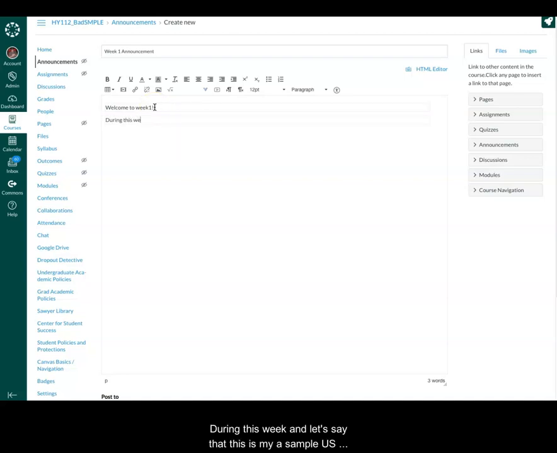During this week, and let's say that this is my sample U.S. History 2 course, so I would start right at the end of the Civil War. So during this week we will discuss and examine the era of Reconstruction, the United States.